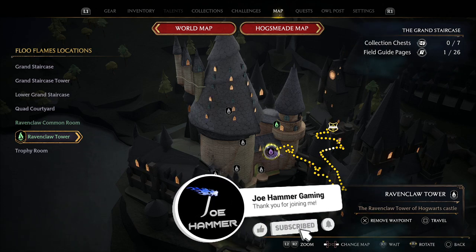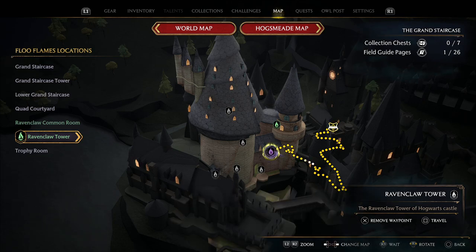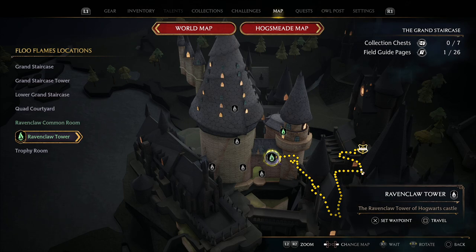Time for the Ravenclaw puzzle door. I don't know how I was supposed to refer to these yet — anybody that wants to let me know in the comments, feel free. Either way, even if you don't have this unlocked yet, you can set yourself a waypoint here so you can come and discover it.